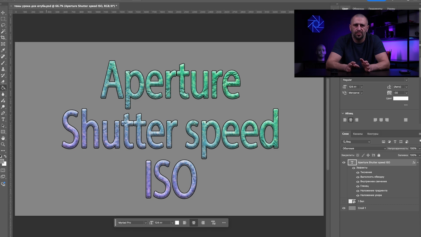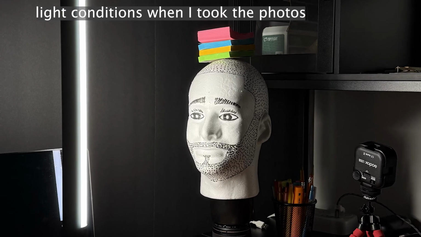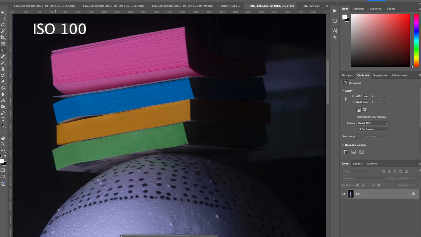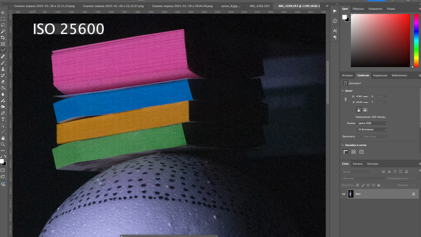By the way, many people think that the noise in the photos appears due to high ISO. This is not true. Noise appears due to a lack of light. I will show you. We take the first picture with good light. Now I reduce the brightness of the lamp and take picture number 2.